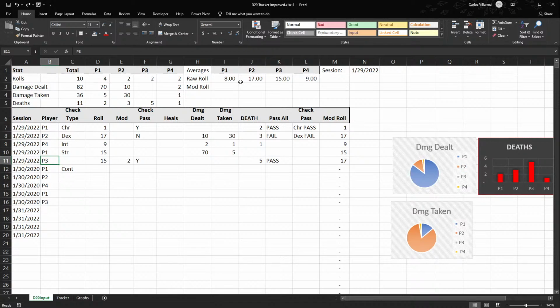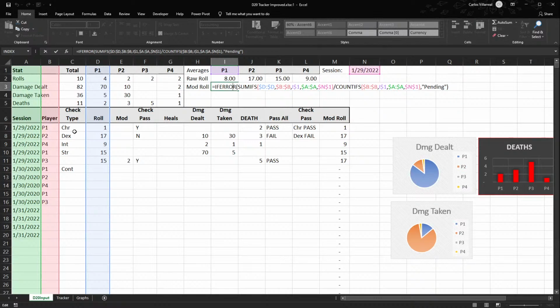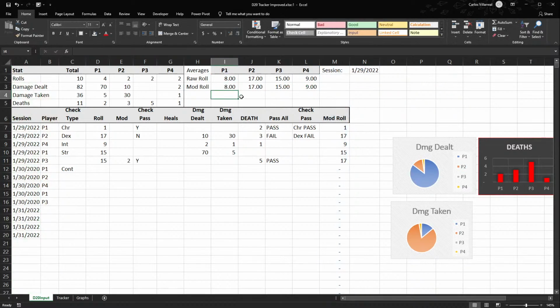Okay, so we have that back. We'll just drag that down and move this over to mod rolls. See, there we go. To me, that's interesting.